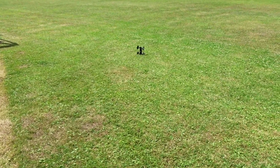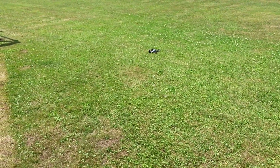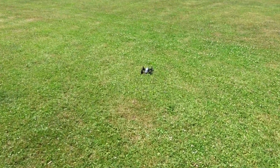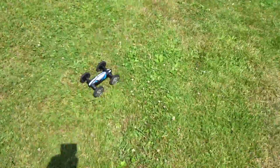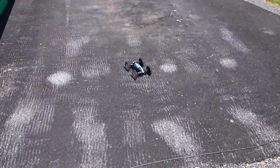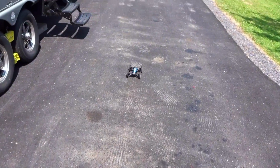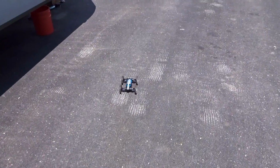Oh, almost got stuck. Oh, we did a backflip. So I think my battery door, something right there was letting me not get through. So let's just come over here and put it into low rate. So now this is full speed and low rate with full turning.